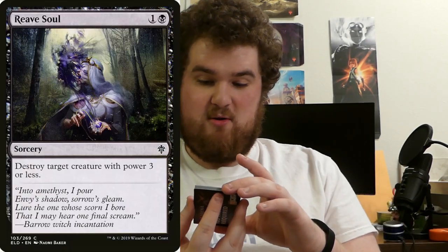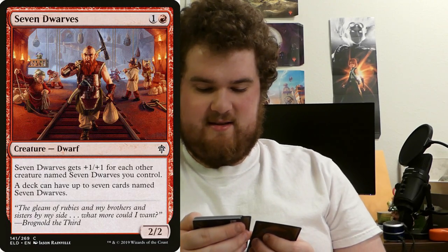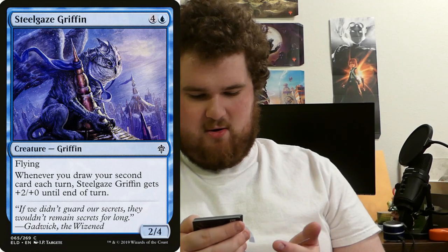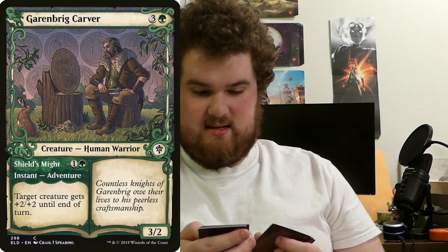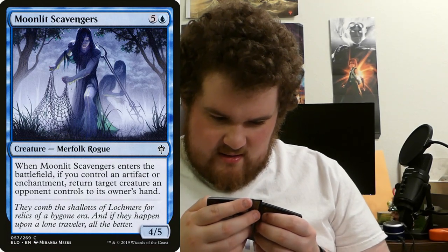It's time to open that Booster Pack for Hope. Let's get on that. Just finished the video — let's crack into this pack. Who knows, we might get an Oko. That would be actually pretty baller. First card is Reeve's Soul, which is a nice little removal — definitely made for draft. Seven Dwarves! That would actually go great in my Dwarf Vehicle deck. I love the fact that you can have seven of them, which makes so much sense flavor-wise. Steelgaze Griffin — it's got part of that second card draw synergy. Smitten Swordmaster, which is a nice little part of the Knight Tribal. Garenbrig Carver. Moonlit Scavengers — I do like the art on this card. These don't look like merfolk, though, as much as they are merfolk.